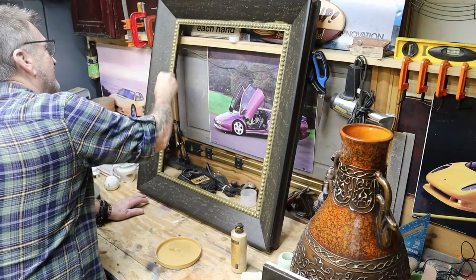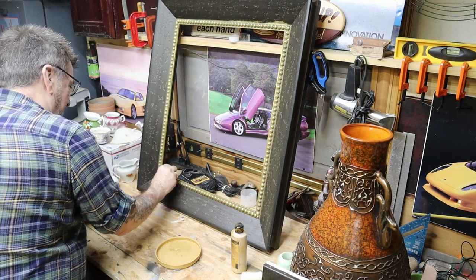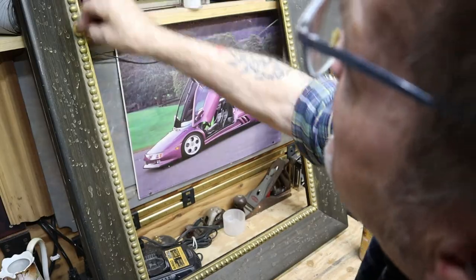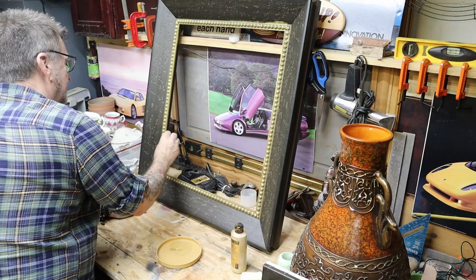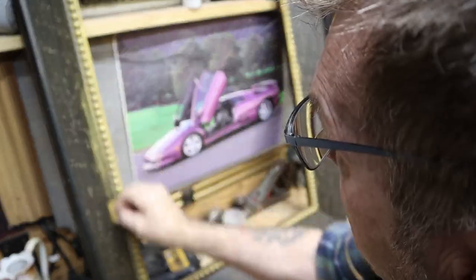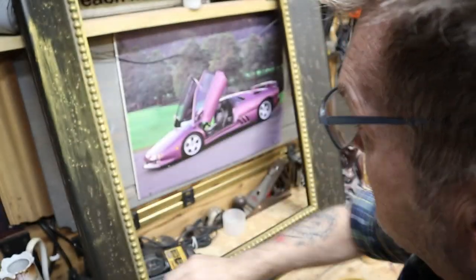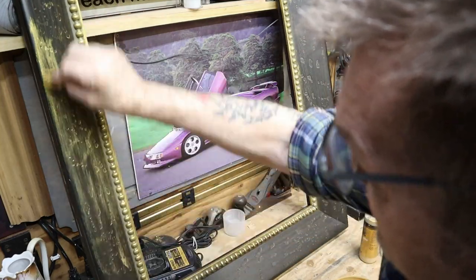And what I'm telling you about just going over the top of this is to keep that antique look. You know, we don't want to lose that. We're not spray painting it solid like it's the side of your house, you know. The bulk of the frame first here. I was pretty sure I could just go over what was here. And again, I'm not trying to fill it all in because I want that antique effect.